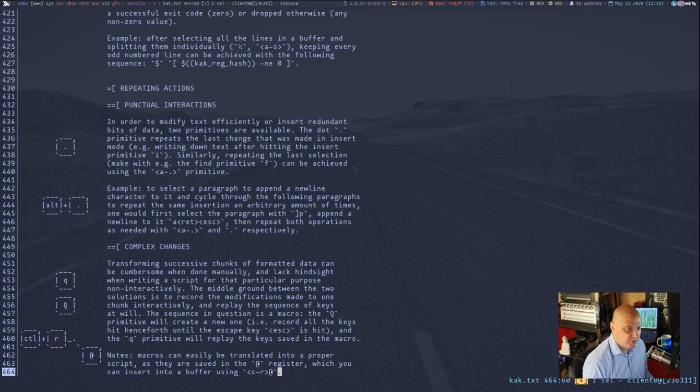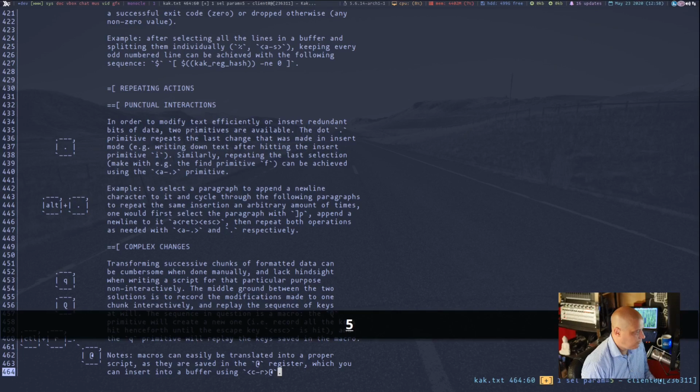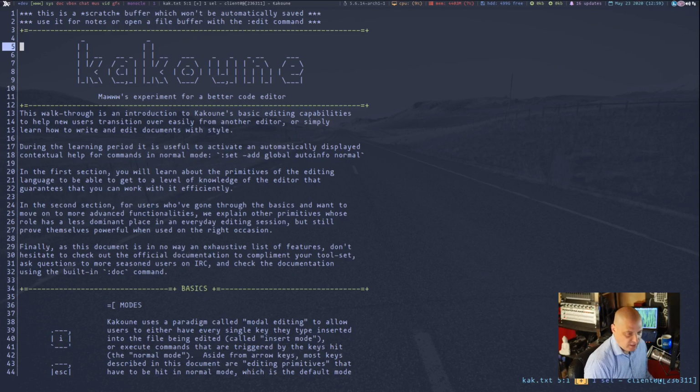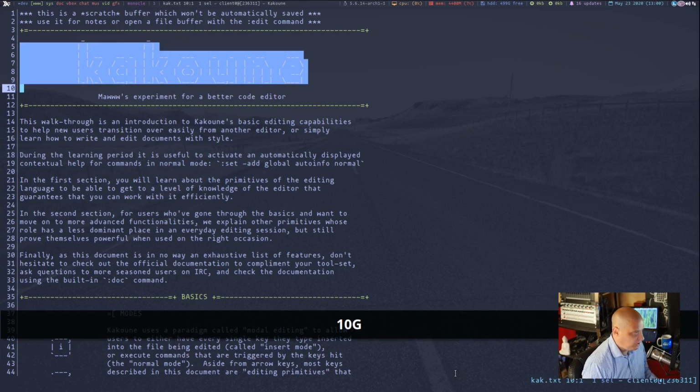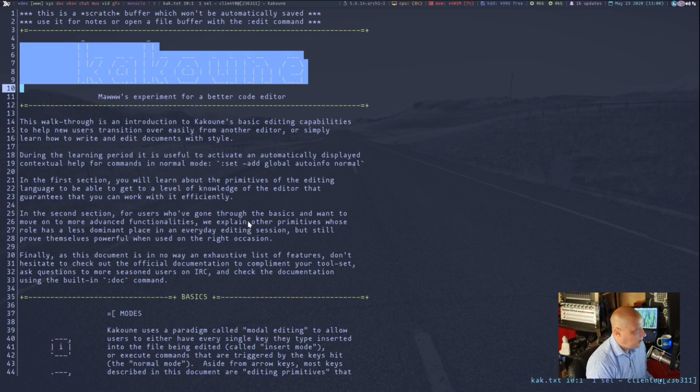If you want to go to a specific line, say to line 5, you could do 5G, and it'll take you to line 5. Now say I'm on line 5, and I want to travel to another line, but I want to select everything on my way to that new line. Say, right now I'm on line 5. I'm going to go to line 10, but instead of 10G, I'm going to do 10 capital G. And you see, I go to the 10th line, my cursor moves to the 10th line, but I've selected everything on my way there.